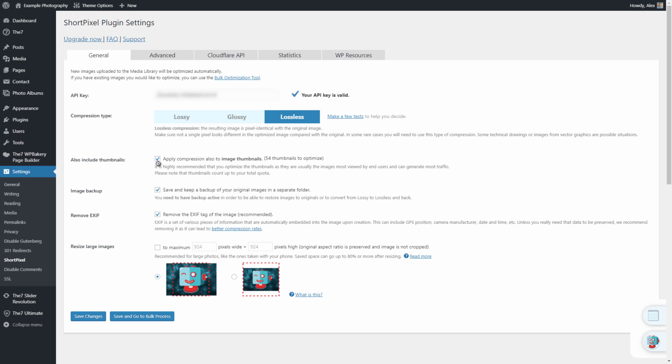You would want to also include thumbnails. So whenever you upload an image to a WordPress site, WordPress also generates various thumbnail sizes. And you also want to optimize them, not just the original image. I recommend enabling the backup option. And for photographers specifically, uncheck this option.